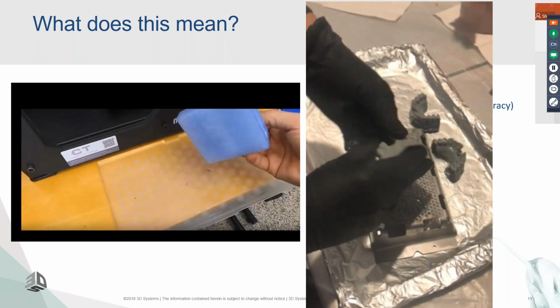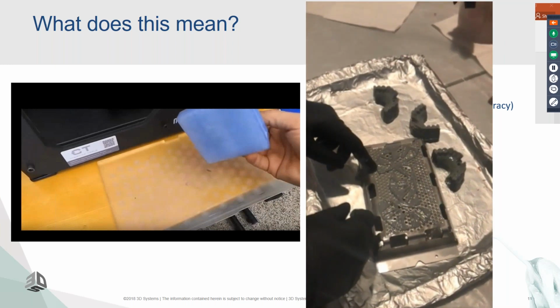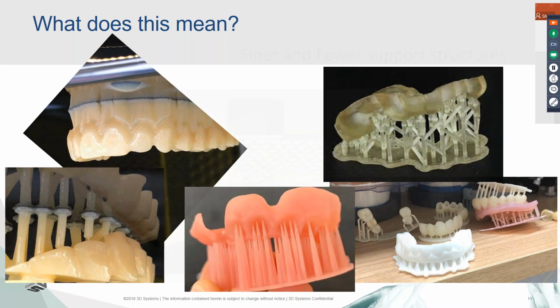Even if it's on a die in a seating area, you just rub off those supports and then put your models in your alcohol and punch out the rest of your tray. It also means that you have less support structure, which means less scarring. This is normal for a lot of printers: you just get used to seeing all of the support structure, and then you have to recontour them.